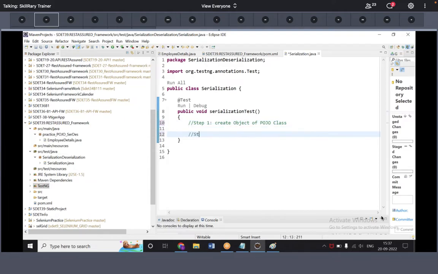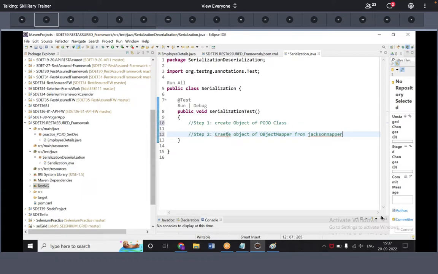After creating an object of Pojo class, step number 2, create an object of a class called object mapper. Class name is object mapper from Jackson mapper.